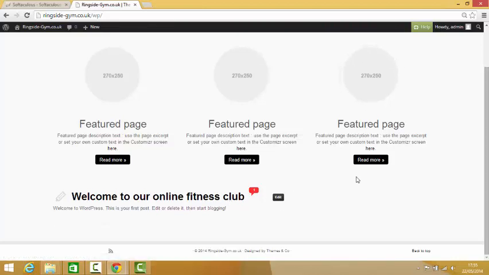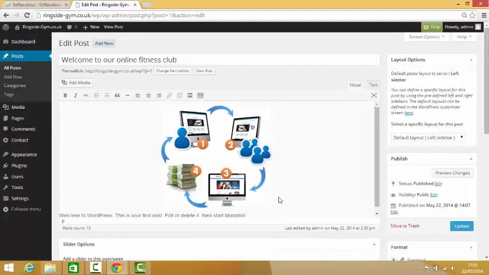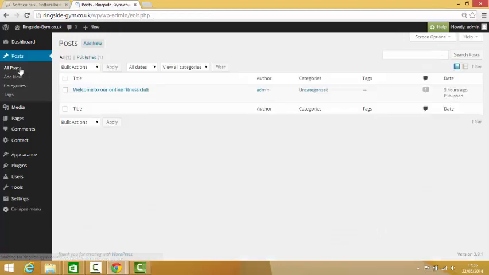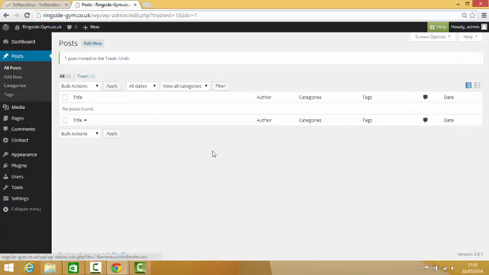Now if you wanted to, you could actually delete that. Let me just show you how you do that. You go to edit. If you want to delete it, obviously, and then you just basically go to where your post is. In fact, if you go to all posts and do a quick edit, you'll find it better. Go to all posts, quick edit, or you can just go straight into trash. So if you hit the trash button, it's gone. It's so easy and simple to do.